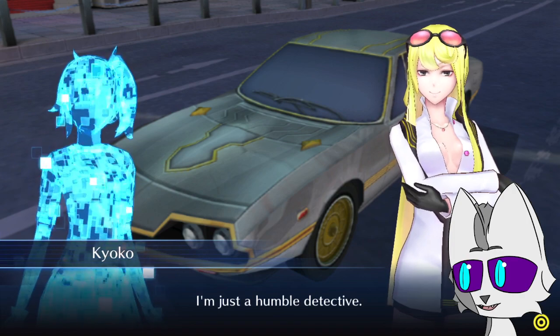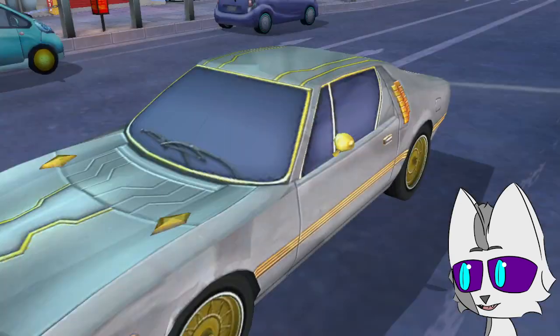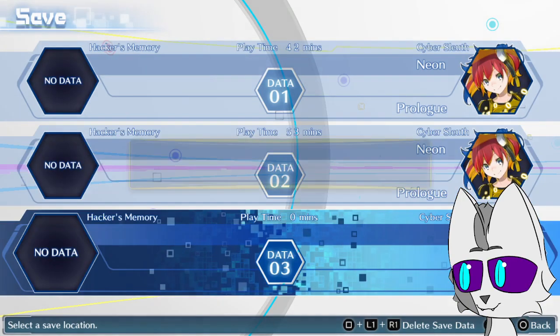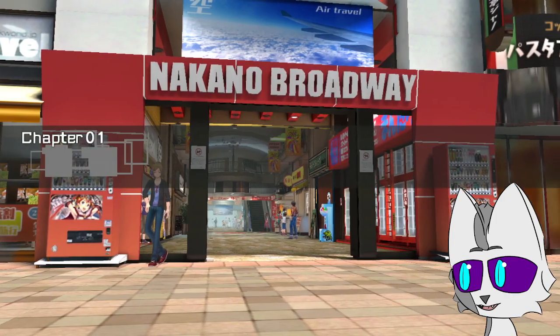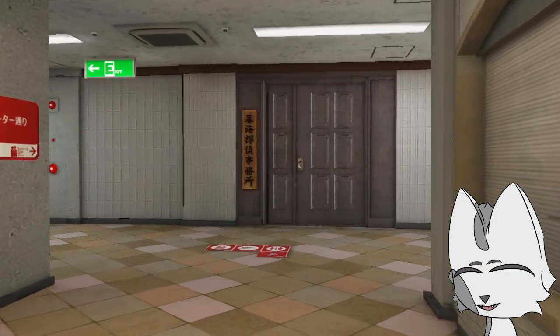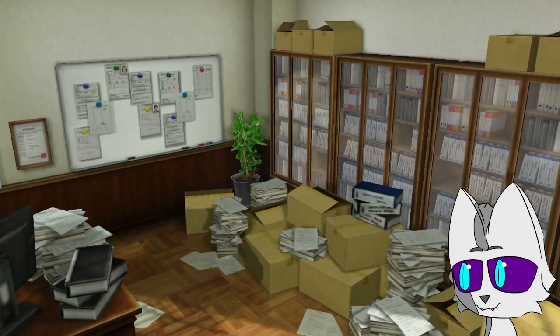So you just stole me away from your great opponent, the other detective lady out there who's threatening to arrest everyone. I do want to save. I'll save on the third one. Well, prologue done. Nakano Broadway. Welcome to the Kurimi Detective Agency. No, this is a supermarket. Reach Chapter 1 achievement. Is nobody gonna question that there was a walking digital avatar walking about?